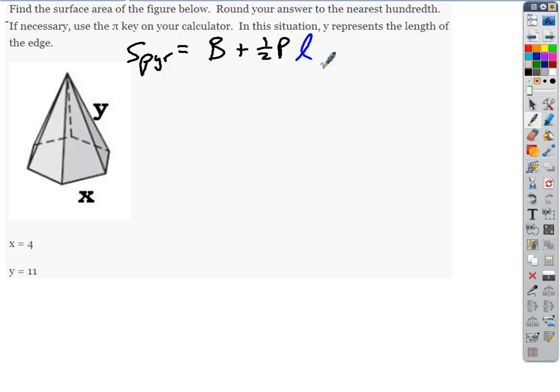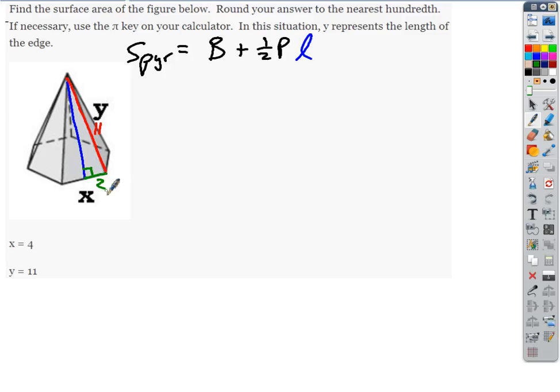And so what they're actually giving us is this. Okay? But we can use Pythagorean theorem. So if y is 11, we know the red length is 11. What is that distance going to be in that right triangle? 2. Okay, good. It's half of x, isn't it? So that's 2. And then that distance is L, right? So let's pull that off the face, that right triangle we've created by cutting the face in half. And it should just look like this. There's L.